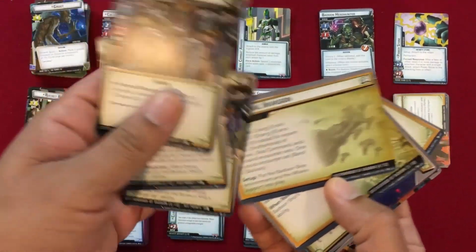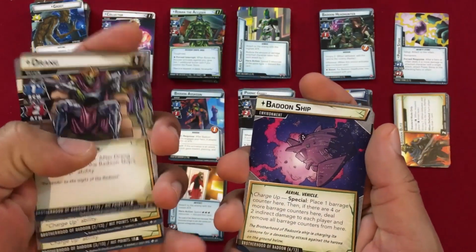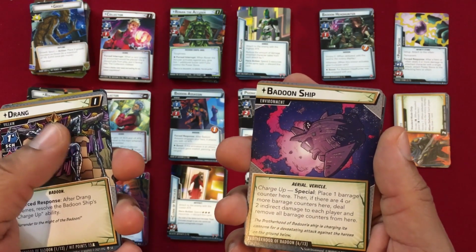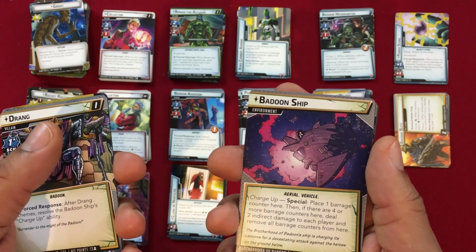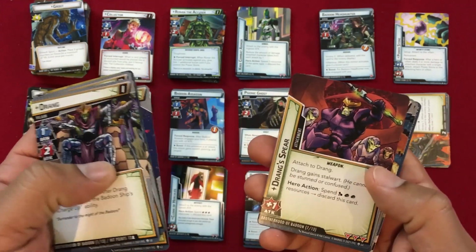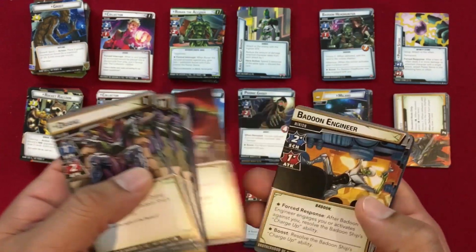So we've got Terrestrial Invasion, Protect the Planet. These are the 2 schemes. Here's the Badoon Ship. So it's charge up, place 1 barrage counter here. If there are 4 or more barrage counters here, deal 2 indirect damage to each player and then remove all the counters. That's really annoying. There's his Spear, which gives him +1 attack. And he gains Stalwart. He cannot be stunned or confused.